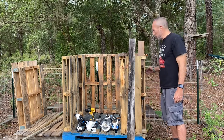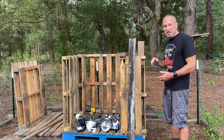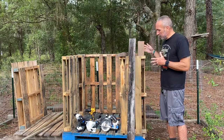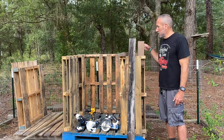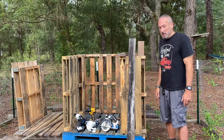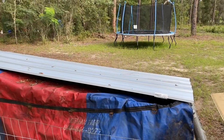We're kind of just getting prepared for tougher times, and we're gonna get some chickens so that we can have our own eggs. And I've been using these pallets here. It's my wife's idea, and I like it. I think it's a good idea. The pallets to make the chicken coop with, that should last a couple of seasons, I would think. We got some metal roof for free, sitting there on top of my boat.